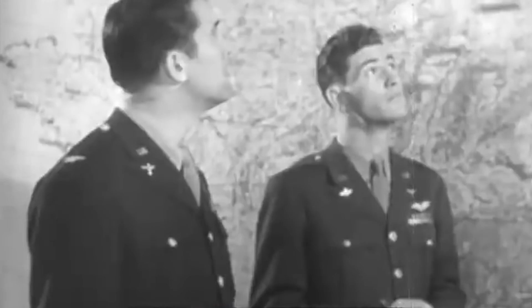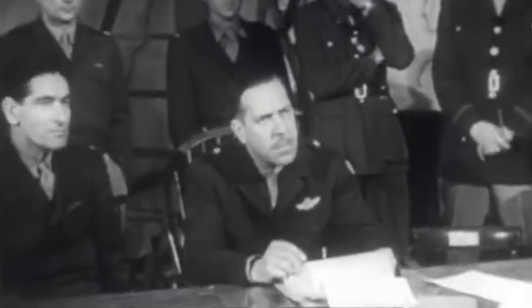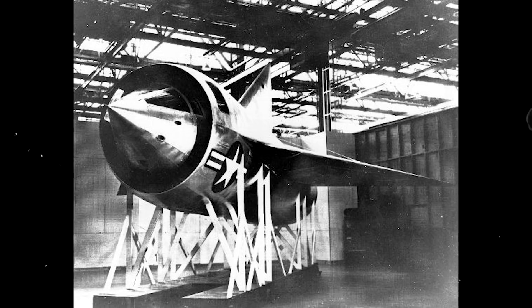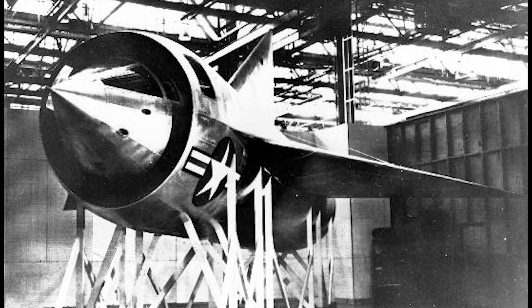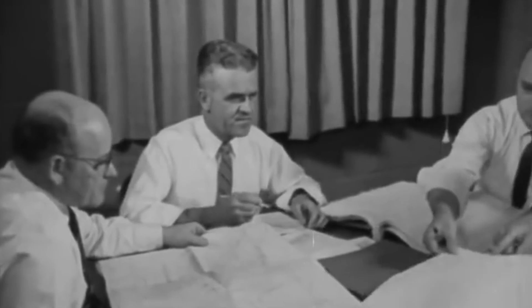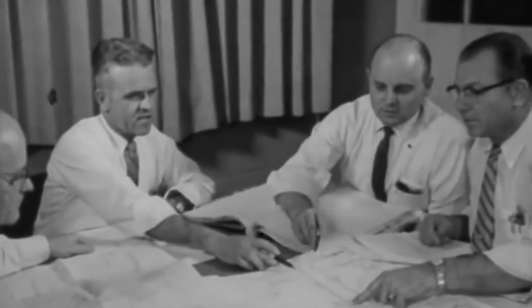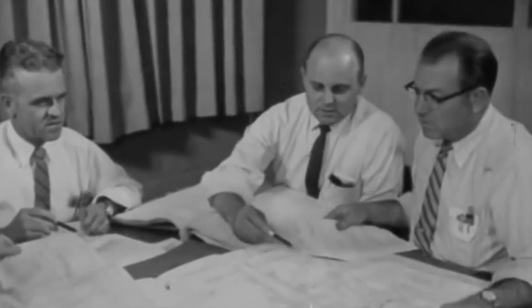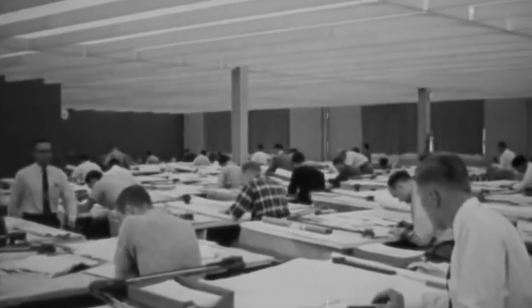In August of 1945, just before the war officially ended, the United States Army Air Forces, soon to be renamed the Air Force, issued a request for proposal for a supersonic interceptor capable of speeds of up to 700 miles per hour and that could reach 50,000 feet altitudes in 4 minutes. By May of 1946, Convair emerged the victor with the P92, an interceptor with a V-shaped butterfly tail and a delta wing sweep of 45 degrees, all powered by a single 1,560-pound Westinghouse J30WE1 turbojet and six 2,000-pound liquid-fueled rocket engines. The P92 aircraft was envisioned as a fast point-defense interceptor with range and endurance sacrificed to focus solely on all-out performance.